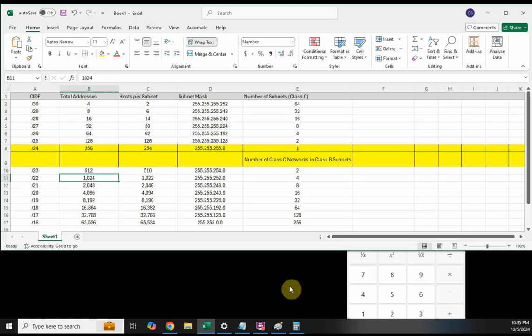This works. So let me know what you think. I'm probably going to do a cleaner video of this at a later date, but I figured I'd throw this out there for people that need it. Good luck on your CCNA or your Network Plus. I've mostly seen these for Security Plus, Network Plus, CCNA, and somewhere in this range. I've never seen them go really below /16. So all right, good luck, and let me know what you think.